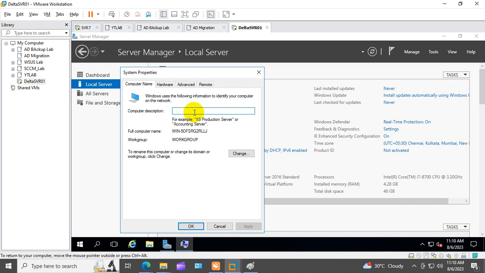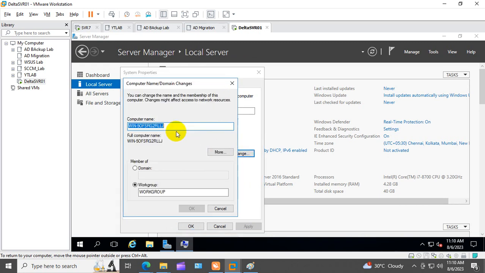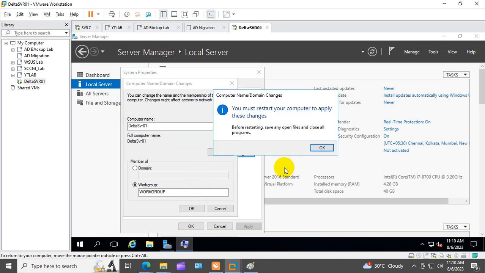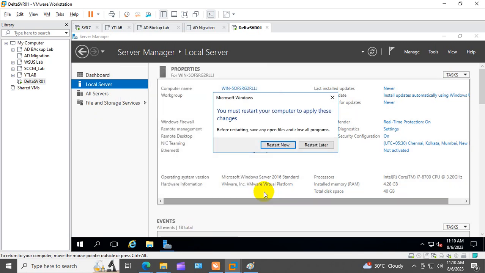So click on it, change the computer name to whatever you want. In my case it is Delta SVR01. Clear? Click OK. Remember, after changing the computer name, a restart is mandatory to refresh the API, application programming interface.